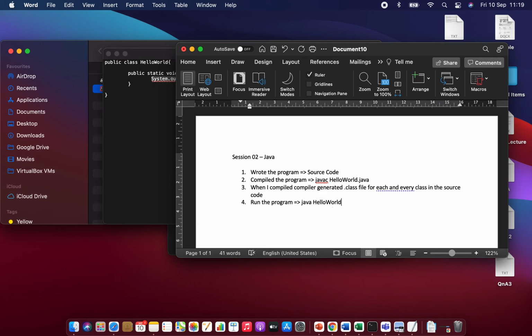So JVM will call the main method. Main method is the place where the execution is going to start. Is that clear to you?